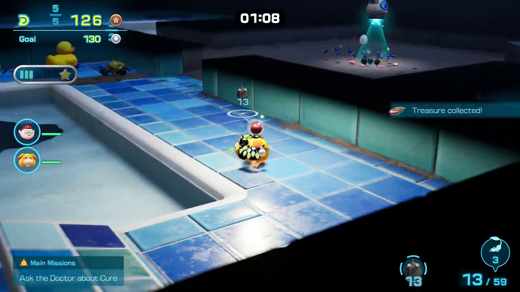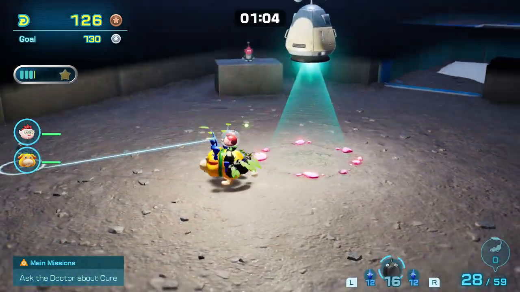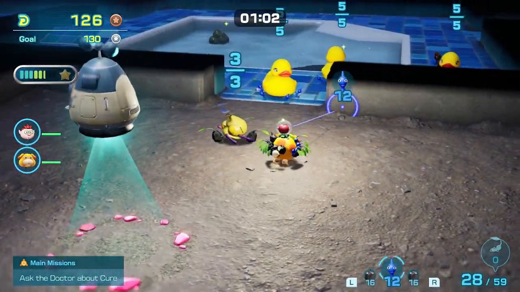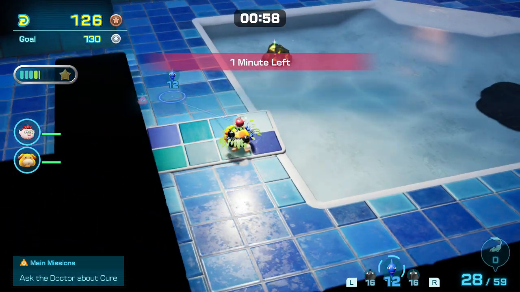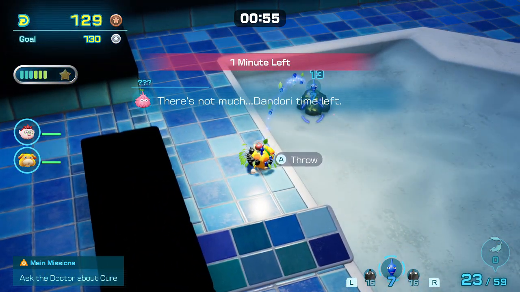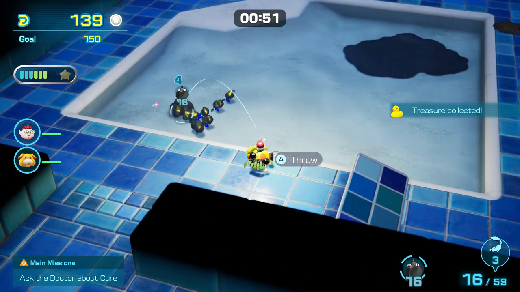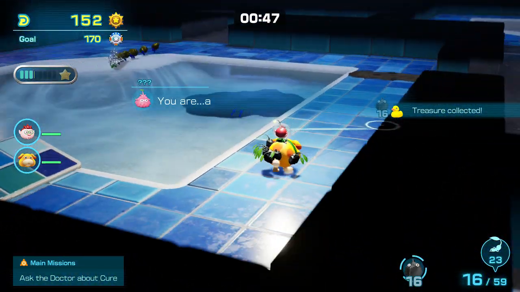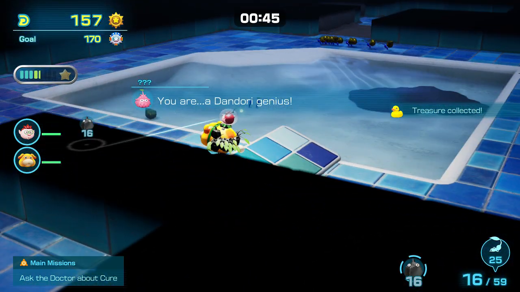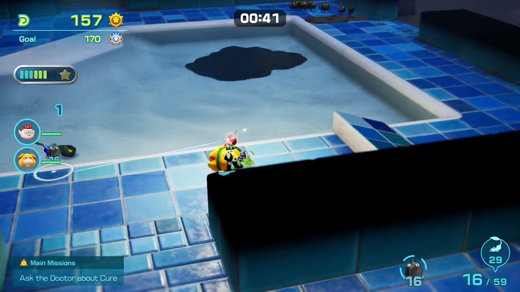Oh, I forgot we can jump over this, right? Ah, wait, we can just to shorten the duration. Just let 12 more blue Pikmin do that. There's one more gold piece left, but it should be fine. You are a Dandori genius. Okay, that should be alright.